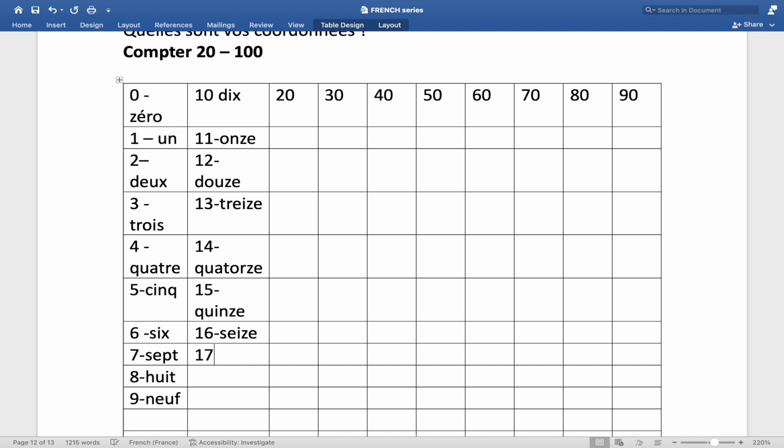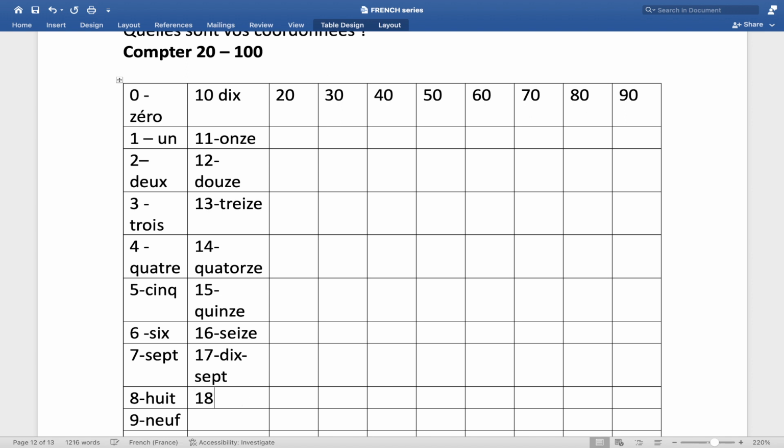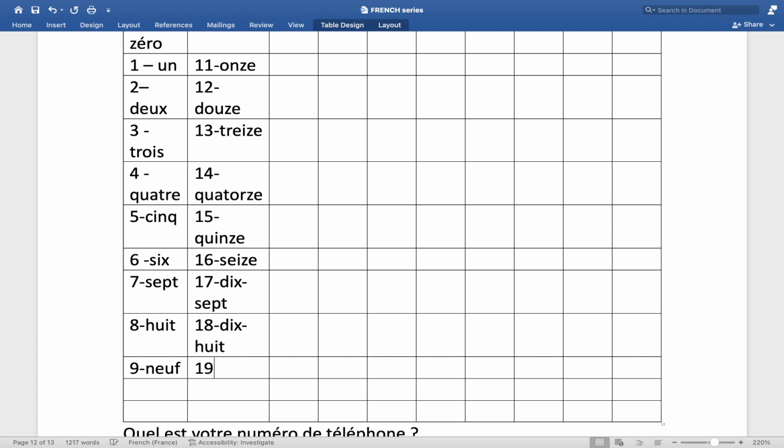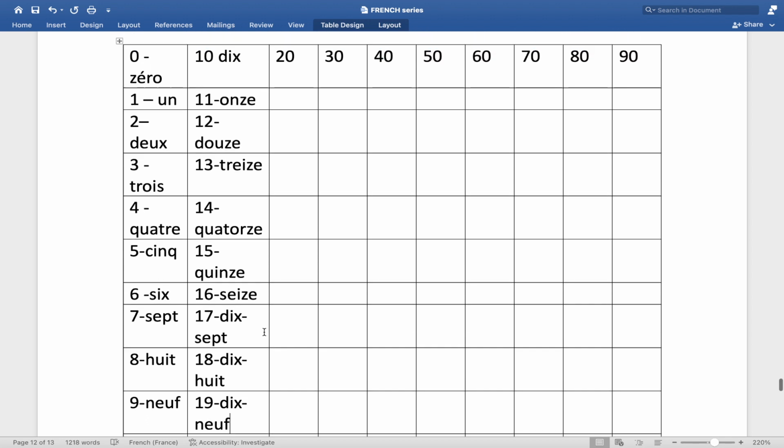For instance, when we talk about 17, we are going to say 10 and 7. So you'll say 10 here, and 7. So 17 is this, and 18, you can already guess, is this, and 19 is going to be, yes, you got it, this. So from 17 to 19, you can actually guess, because it's just 10 plus the number. And if you have known from 0 to number 9, then that is easy.